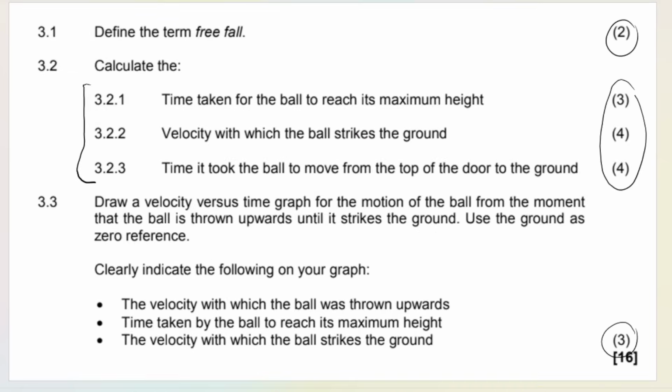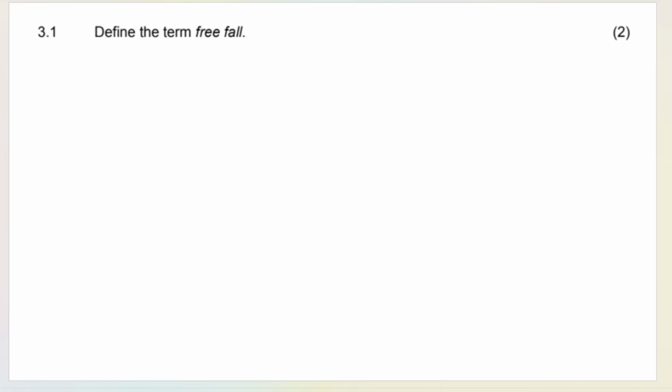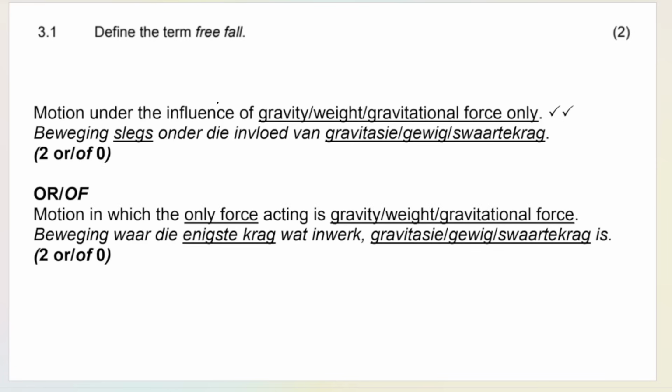Let's take a look at our first question, which is a definition question. It says define the term free fall. Now, this is just a definition that you need to learn. These definitions are available in your exam guidelines. You need to learn them word for word. But free fall is the motion under the influence of gravity or weight or gravitational force only.